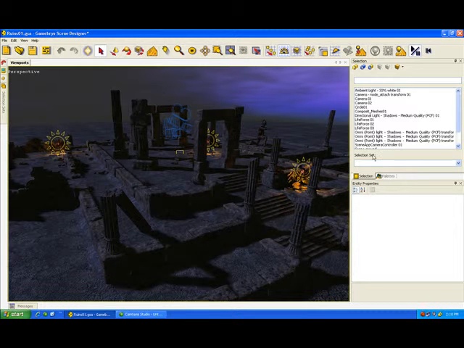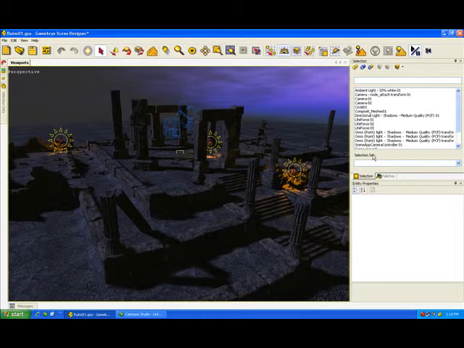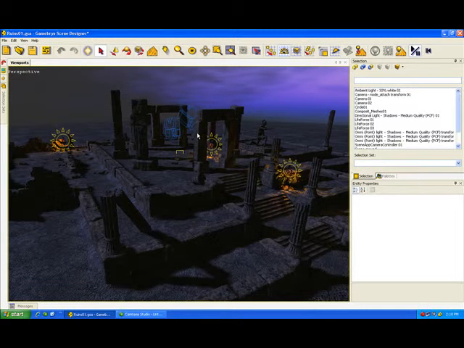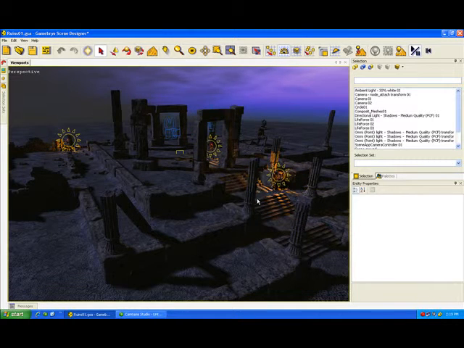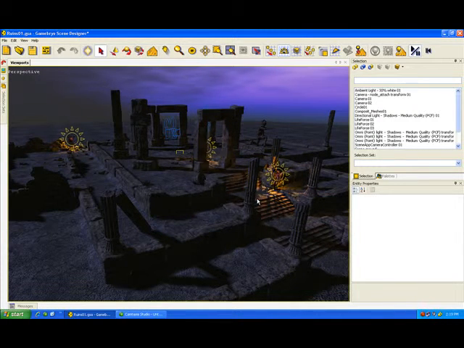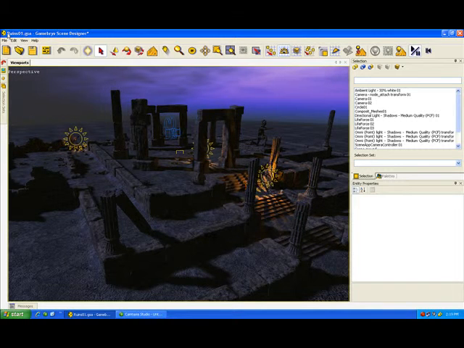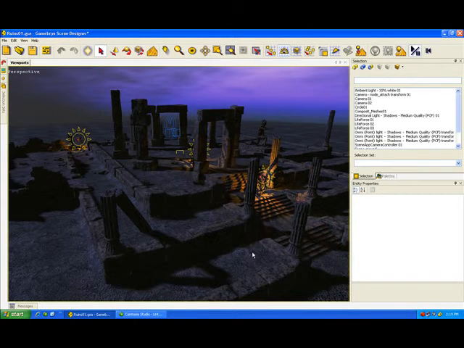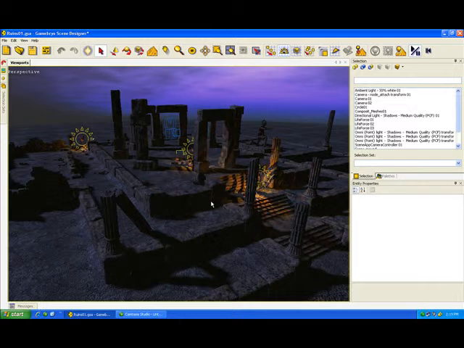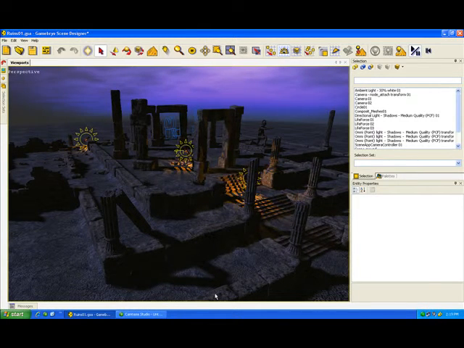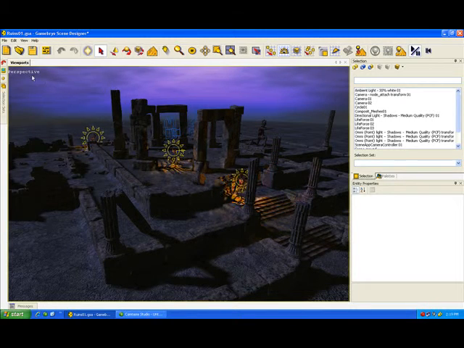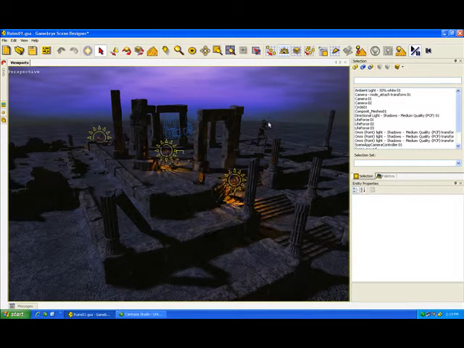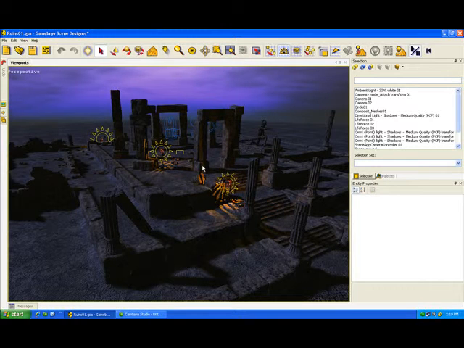Those settings are saved on disk in either a user directory, in your Documents and Settings user directory, application data, or it's saved out in a separate file along with each scene that you save out called .scene. So in this case it would be ruins01.gsa, and then it would append .scene.settings, and that contains all of the settings that are specified there, as well as other information about this particular instance, such as the viewport configuration that was present for that particular scene.